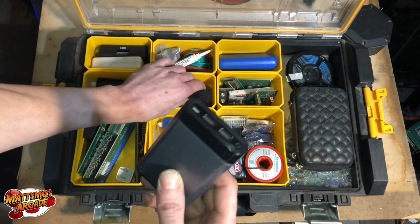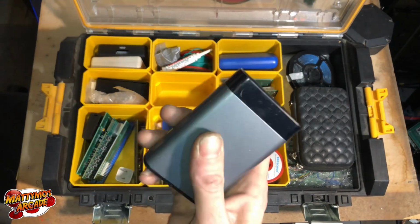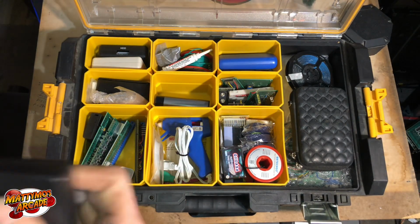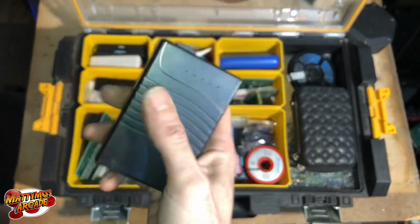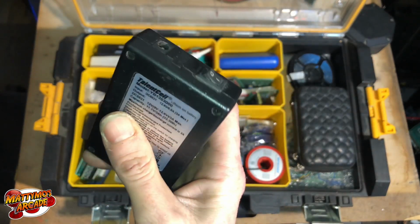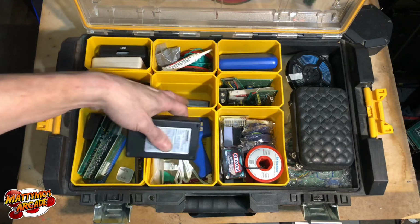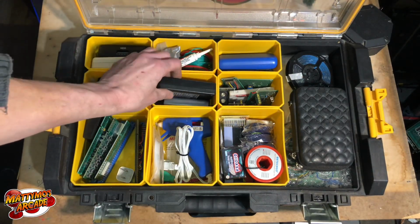So this one is a standard 5 volt with 2 outputs. It's got a decent sized battery on it. It will actually charge, I think, my iPhone 3 times. This one here is a 12 volt output, and I was using it to run the little mini monitor that I have in my test rig before I put it in my test rig. But I'm going to use this in some kind of project too, just because it's 12 volts. Most of them that I have are 5, so it's kind of handy. It's actually got an on and off switch too.